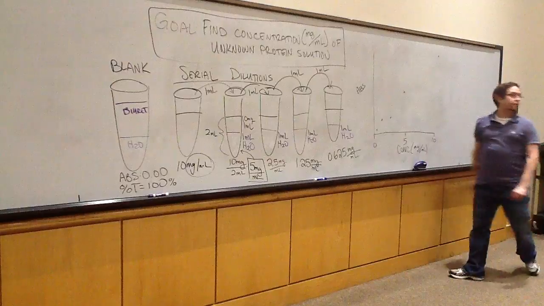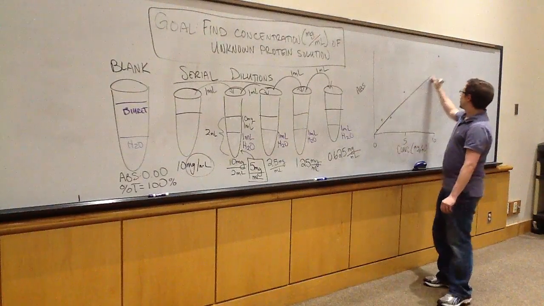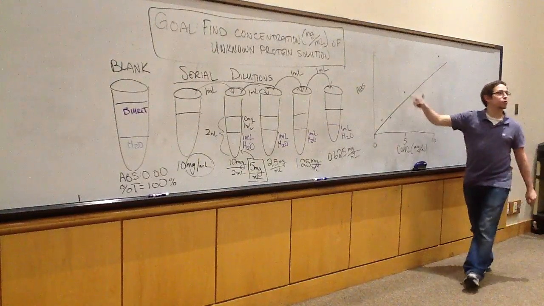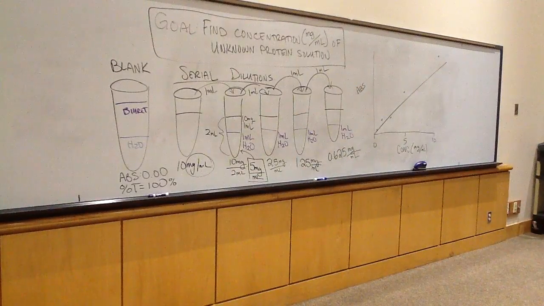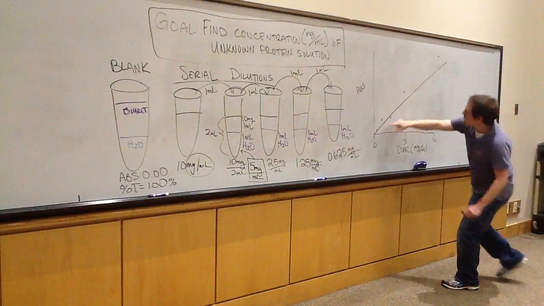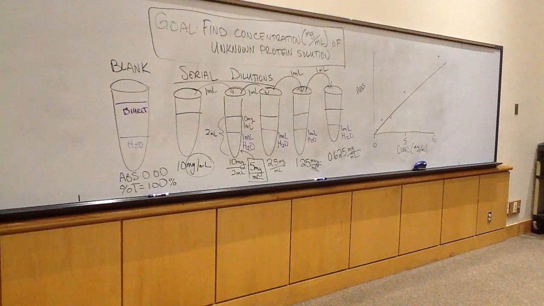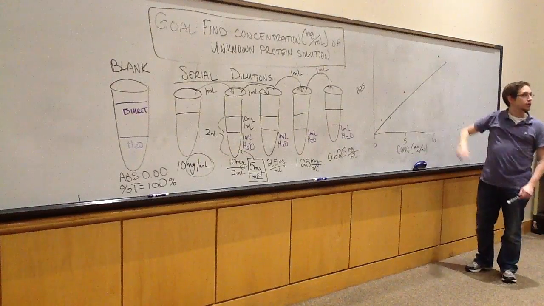Okay? So we finally get these different data points. They're not going to be in a nice straight line. And then what we do is we draw a line of best fit. We don't want to use the individual points to get our concentration of the unknown. We want to use a line of best fit. Because this linear representation is the best representation of all 5 of our data points. If you only look at one data point, you could be looking at an outlier. You don't want to do that.